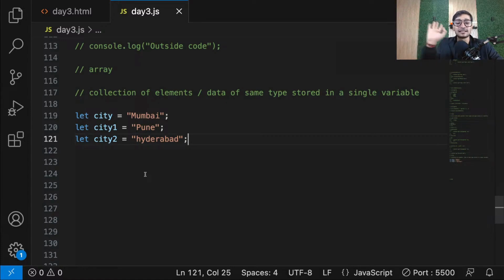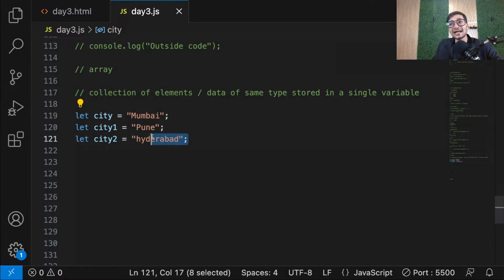The problem is this. Okay. So if I want to store multiple cities and they're all cities, and I have to store it in multiple variables, they are tough to maintain. They are tough to use because whatever I do, I have to do it that many times. So if it is 5, it's okay. But what if it is 10? What if it is 100 cities? Am I going to create 100 variables? That will make my code look worse. That is what I want to avoid.